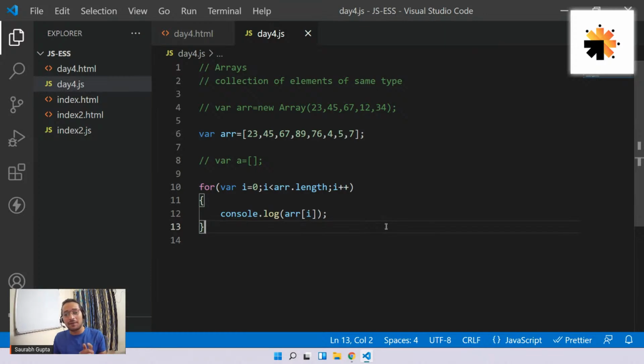Okay. Yes, I can see a lot of people are asking how to take input. Don't worry. I'll tell you how to take input. Let's first complete all this. Then I'll teach you how to take input from the input field when the user clicks on the button, all that. Don't worry, guys. We are going step by step, right? And today is the last day of programming fundamentals. So let's complete arrays. Let's complete objects. And then we will definitely talk about how to take input. Till now, we are going step by step. So let's just do more things. If we complete objects fast, then I'll teach you. We'll start with DOM manipulation, and tomorrow definitely we'll see how to take inputs from the user.